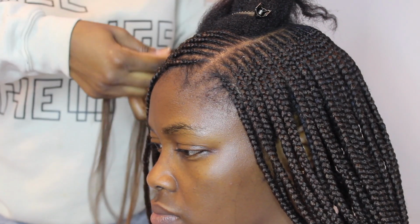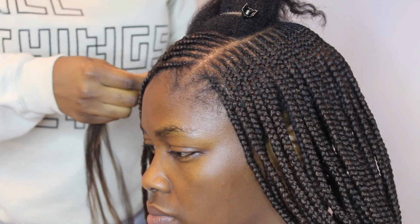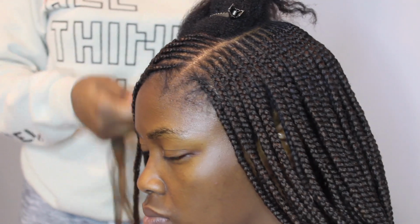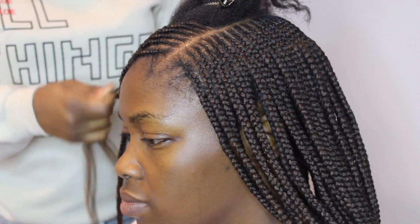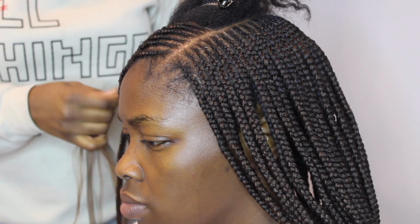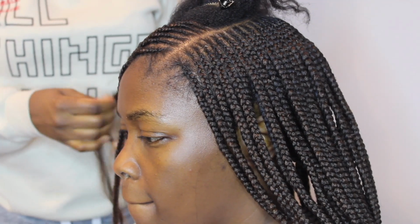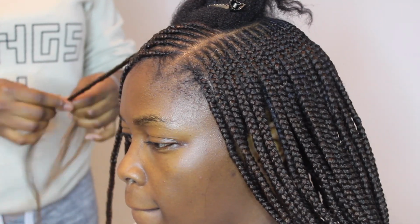Okay, so as you're going to see me do here, I go in and add some extra braiding hair, and it goes back to what I said, that it's okay if you don't add in enough hair at the top. You can always add in hair towards the bottom to compensate for that size difference, because after you're done braiding, there will be a size difference after the person's hair ends. So it works out in the end. After this, I go in to trim, and I dip in hot water. I know everyone hates trimming, but it needs to be done, as I always say.